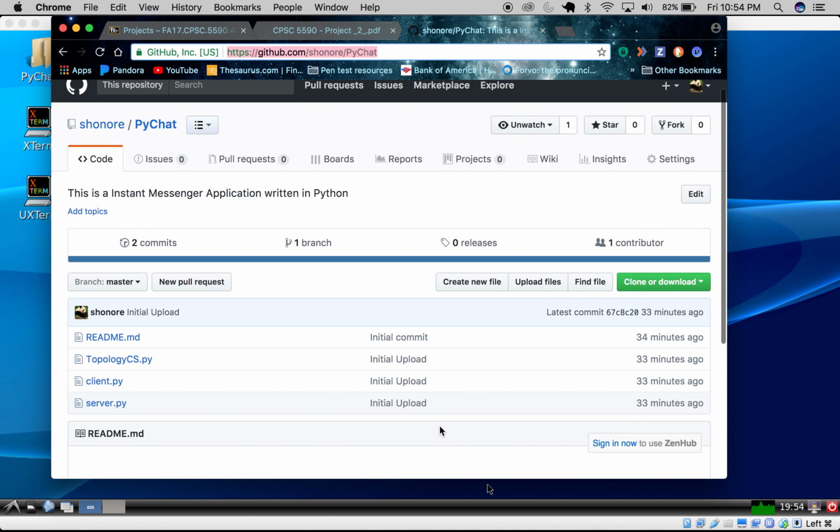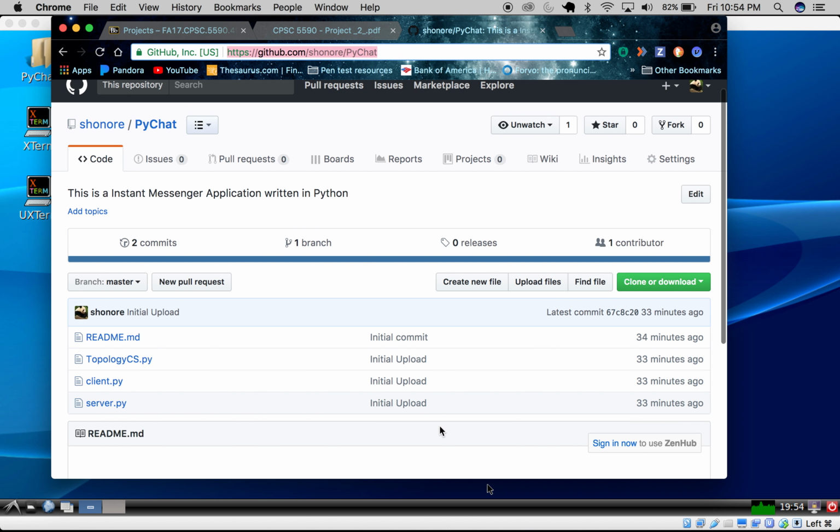After you download the repository onto your local machine, you need to cd, or change directory, into the PyChat folder. Mine is located on my desktop, so cd Desktop/PyChat.